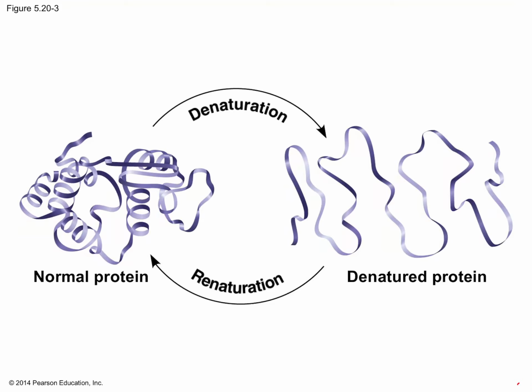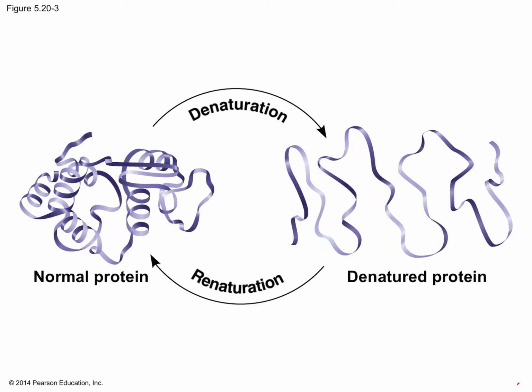Okay, everyone, here we are back for the fourth and final part of the video lecture for Chapter 5 on large biological molecules. At the end of the last video, we had finished talking about protein structure and function, the way proteins can unfold or denature and renature and all that.